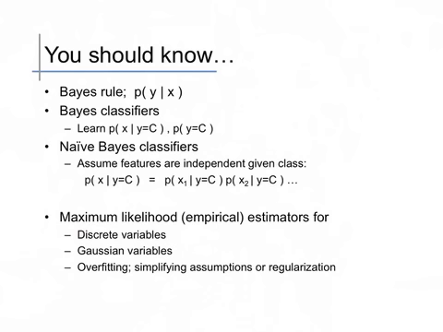And most importantly, there's an effect as this model p of x given y becomes increasingly complex as it requires increasingly many parameters to express it. We run into danger of overfitting. If we have exponentially many parameters for this model and only a small number of data, we'll never be able to estimate it very well. So, models like Naive Bayes use simplifying assumptions on the form of this distribution, like a product of individual ones, to reduce the number of parameters and thus simplify the overall model of p of x given y.